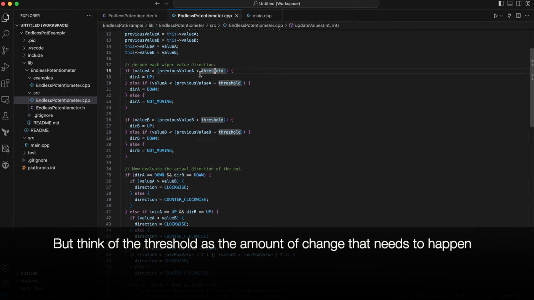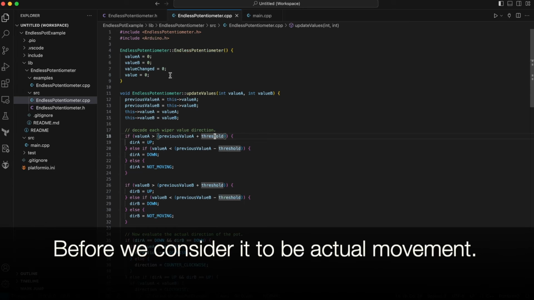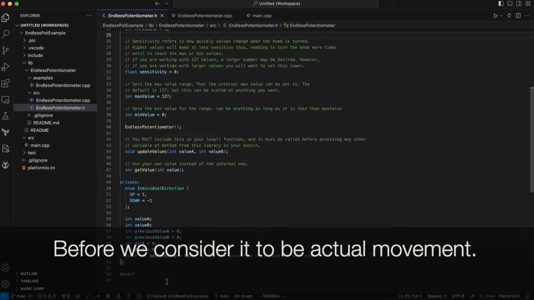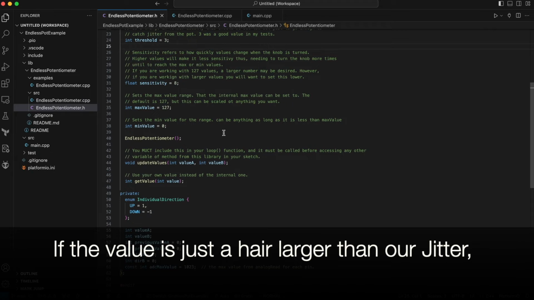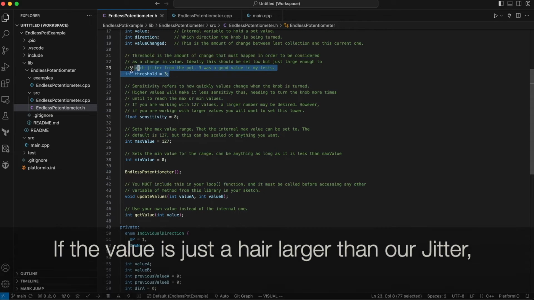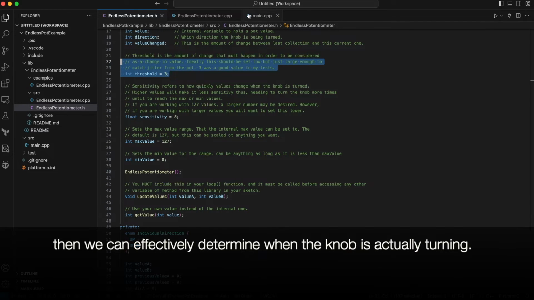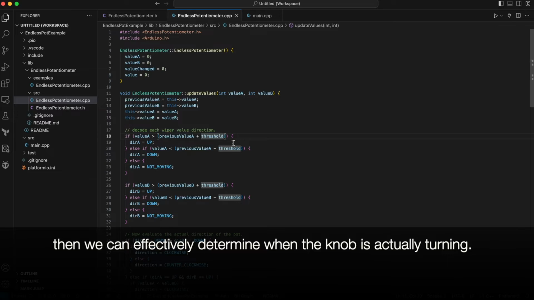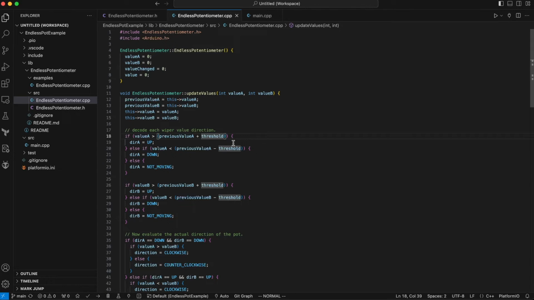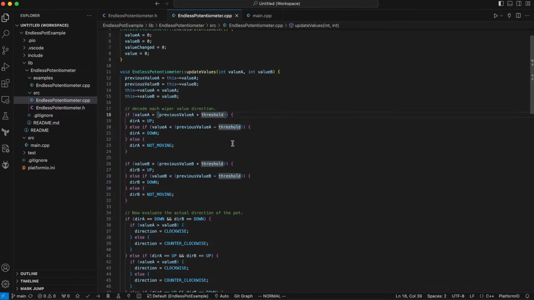So I have this threshold set by default as, I believe, 3. Yeah, 3. That should account for that single digit jitter that we were looking for, right?